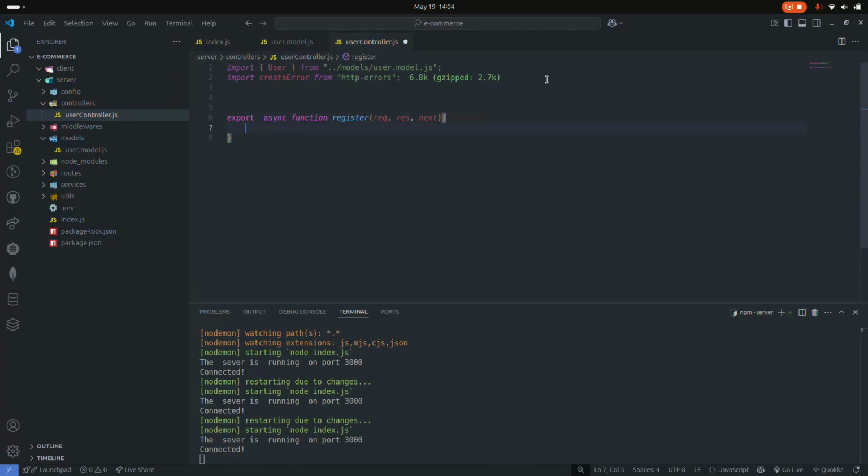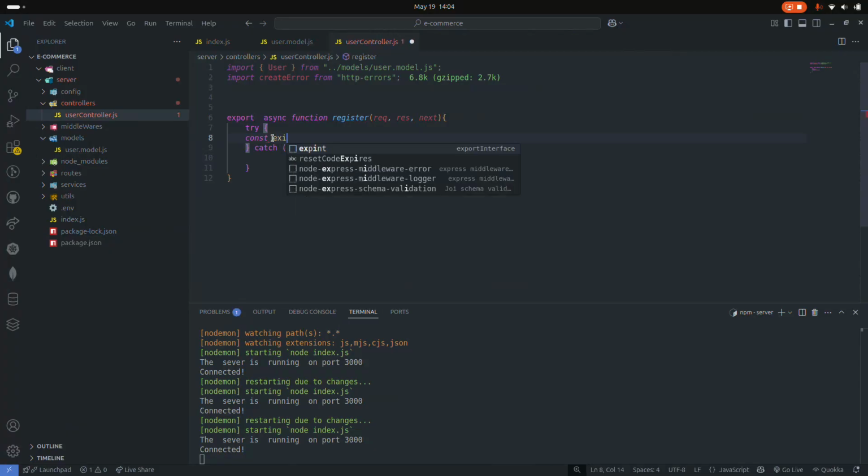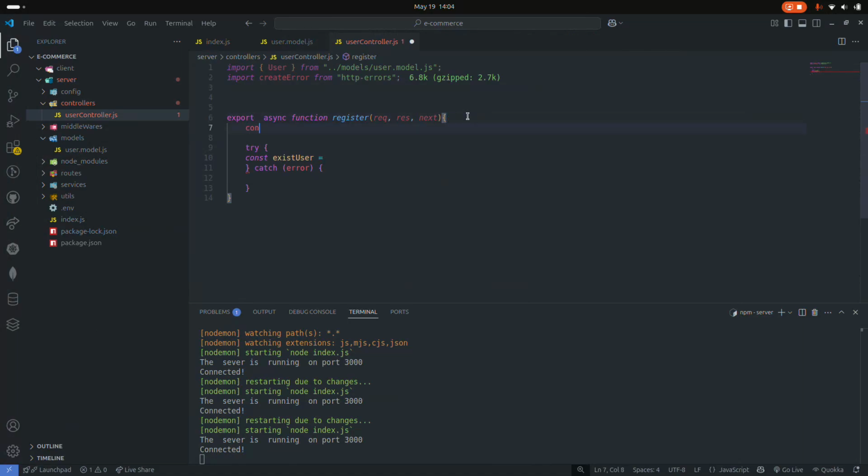Good. This is the new convention that I want to use, and then in the try catch I should be able to use, okay, if exists user, means we are going to check if the user does exist.